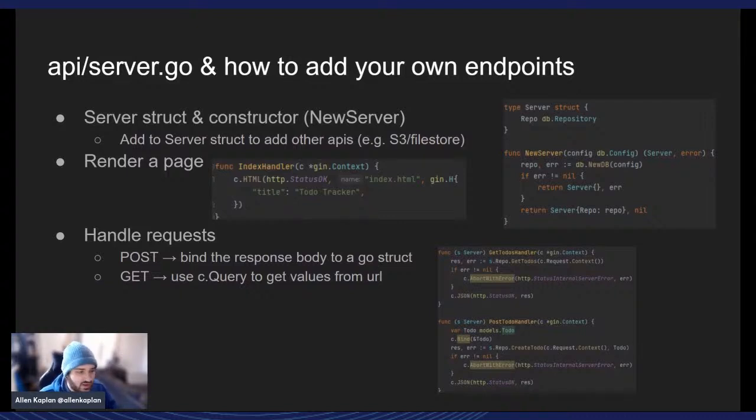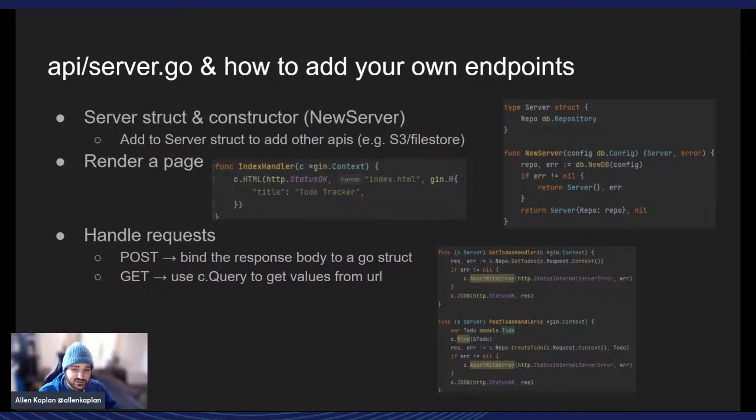And then for every request, we can create our endpoints with different handlers. So you can see all the handlers, all they do is take in a context, they return nothing. And through this, we can connect to our DB layer, execute anything there, and return a response. So all we're really doing here on this basic CRUD app is creating or getting some models and then returning it back to the front end.